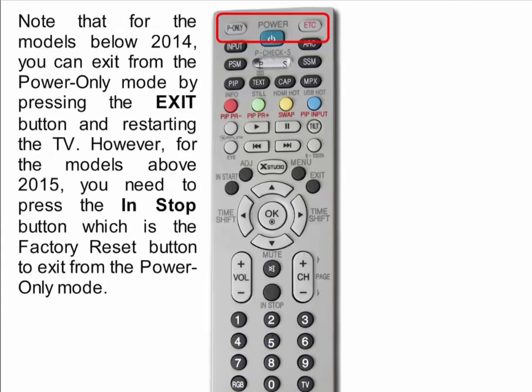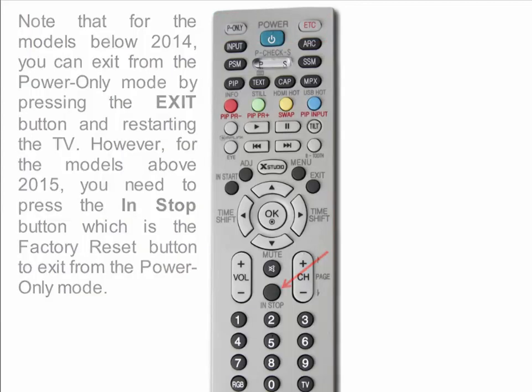Note that for the models below 2014, you can exit from the power only mode by pressing the exit button and restarting the TV. However, for the models above 2015, you need to press the in-stop button, which is a factory reset button, to exit from the power only mode.